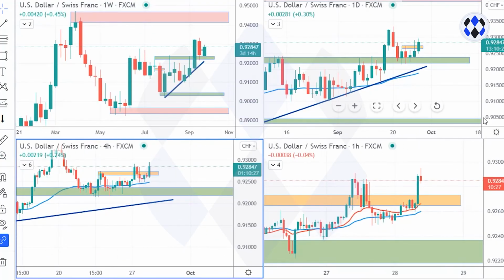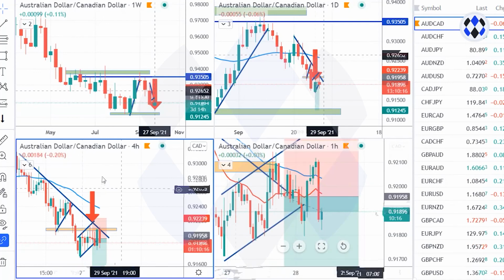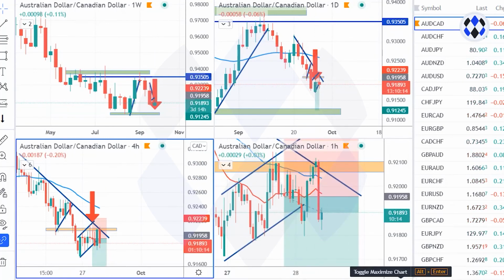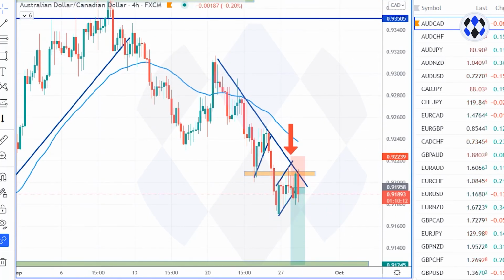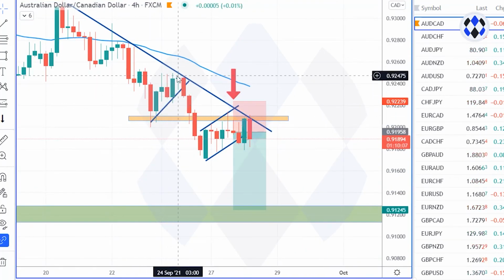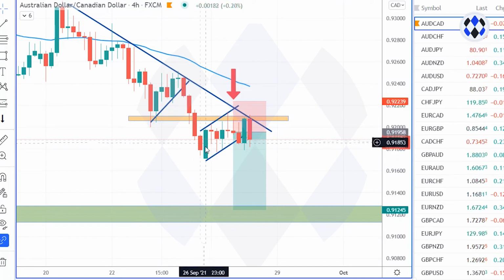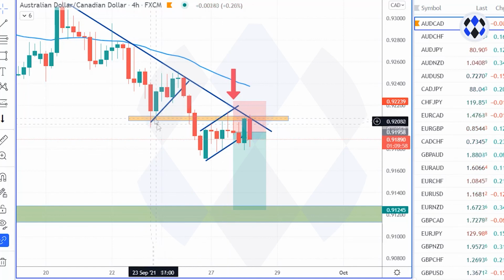So as I say, I am only in one currency right now, or in one pair, sorry, and that is of course the short Aussie CAD. If we are looking at that from that perspective, let me just find the 4 hour time frame here. As you can see, we had the bottom here, it shot up. I was actually in a trade here as well. I took this one down as well, so that was a good profit. Then it got up to a resistance, just like the same again here.